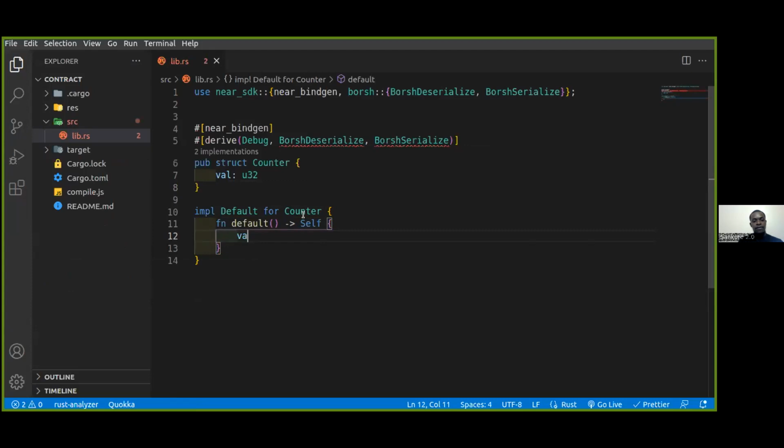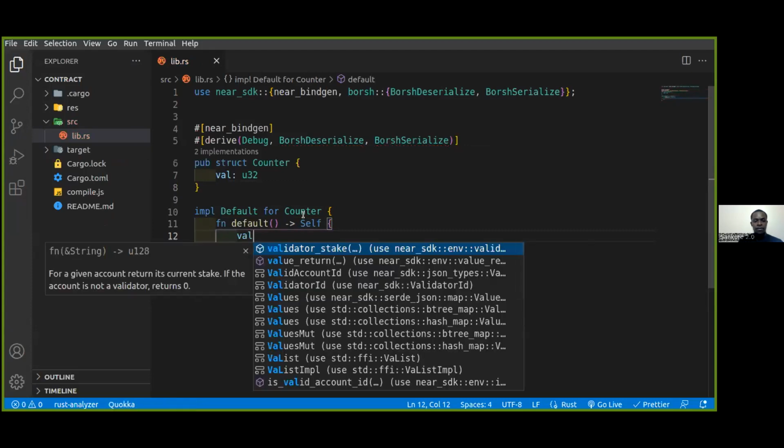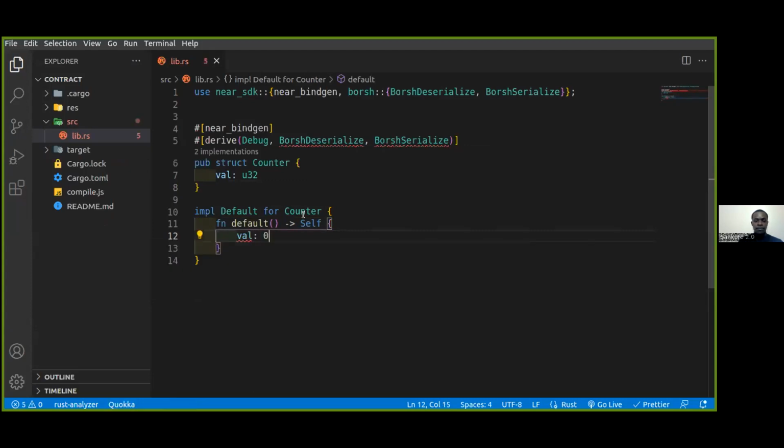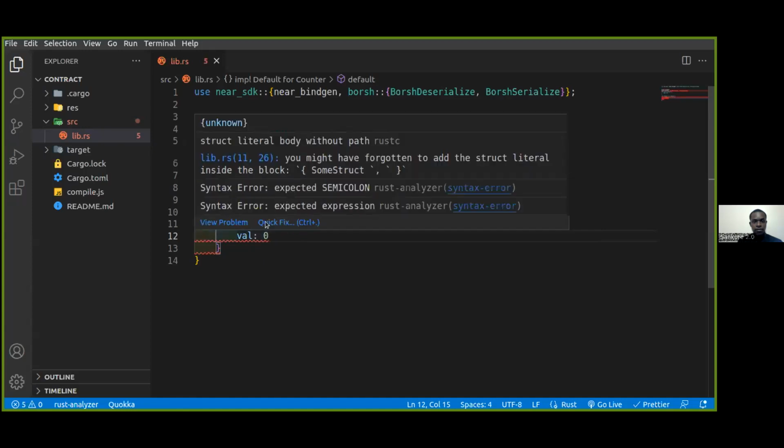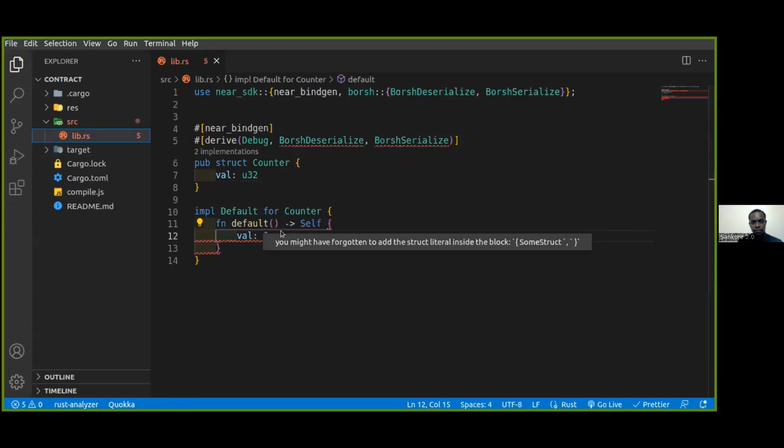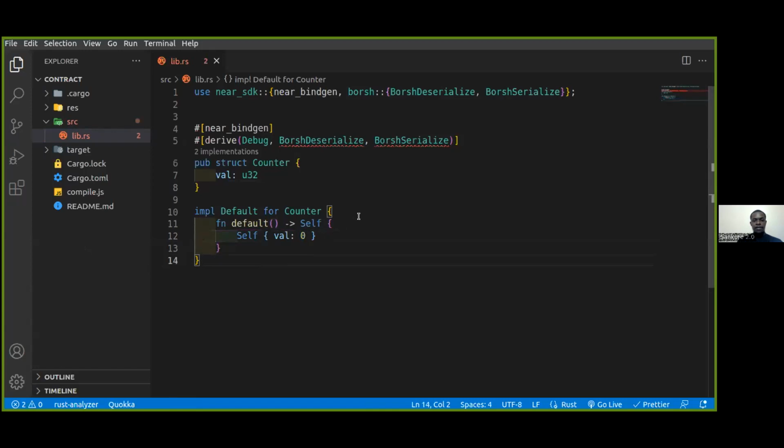In this case, we can return an object with the value as 0. I think I forgot this Self. Yeah, 0. So that is it.